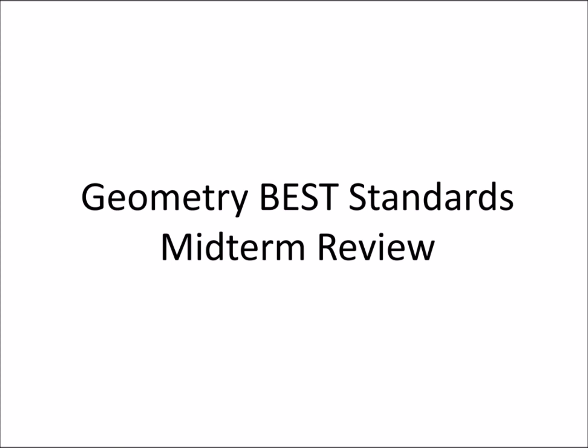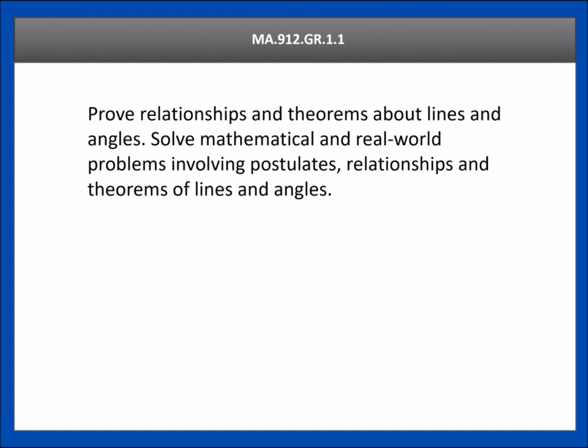So we're going to go over everything from the beginning of the year up until this point, the mid portion of the year. And this is going to be stuff for cycle 2 assessment. We're going to break this up into various benchmarks or various topics, and we're going to have problems related to those topics. The first topic or standard here, or benchmark if you will, is to prove relationships and theorems about lines and angles. Solve mathematical and real-world problems involving postulates, relationships, and theorems of lines and angles.